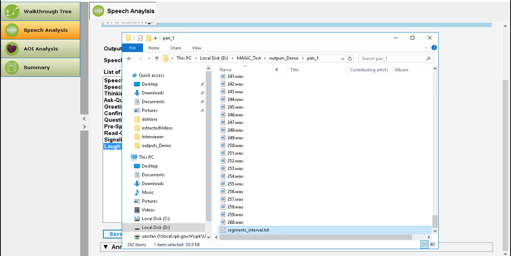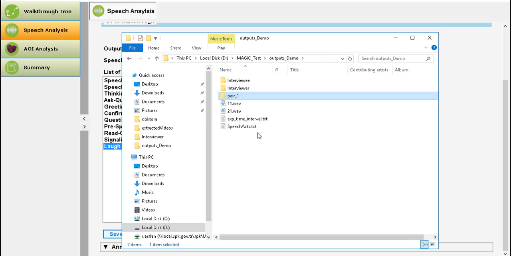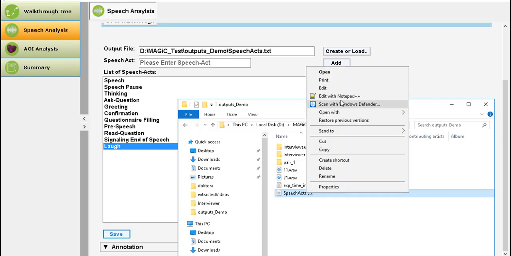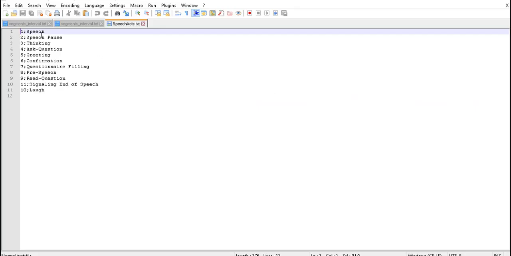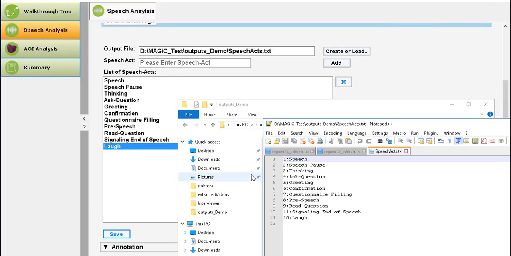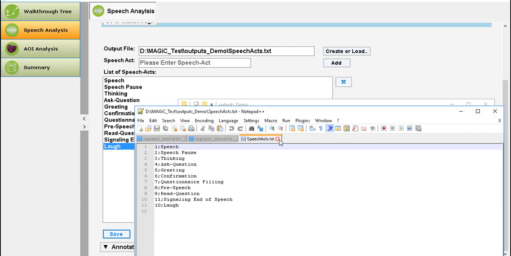When we look at the output folder, this file is generated, and if you open it, you will see that it writes the speeches in the order as you specified.